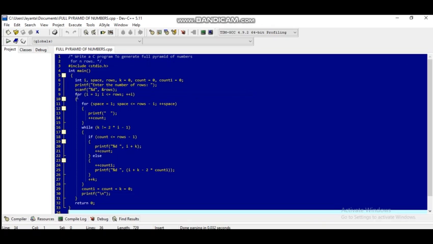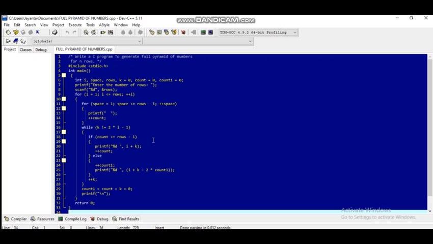After that, a for loop for i will be executed, that is i equal to 1. i will start from 1 and the loop goes up to the value rows, that is i less than or equal to rows, plus plus i.